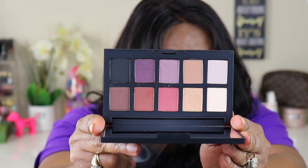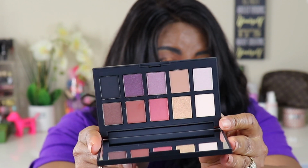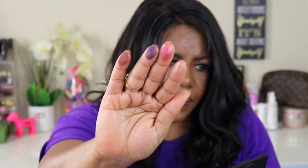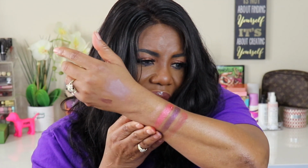Ooh, but these are nice. These are really pretty. Okay, y'all want to see too, huh? This is what they look like. Oh, I like those. I was expecting it to be pasty and pale and just wouldn't suit my skin. But those are pretty. Let's swatch. Ooh. And that was just a light swatch. That's pretty. Let's try this shimmery gold and a purple. Let's go with a matte. That's what they look like. Ooh, I don't know now. They might have kicked it up. I might have dug in there too deep too. That's pretty. Those shadows might be good.